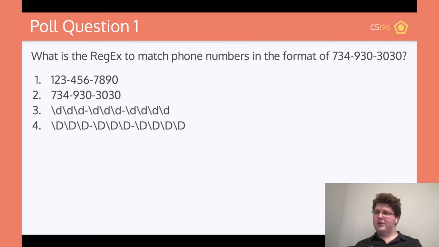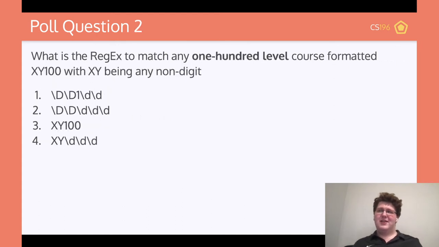Okay, it looks like everyone is done, so I'm going to close the bot. Okay, so everyone put C or 3, which is correct. So in this case, we're looking for sets of numbers. So we're going to do digit, digit, digit, dash, digit, digit, digit, dash, digit, digit, digit, digit. That is really a tongue twister. Saying digit 10 times fast is not easy, but we got through it. So this one's pretty self-explanatory, but let's go on to the next question.